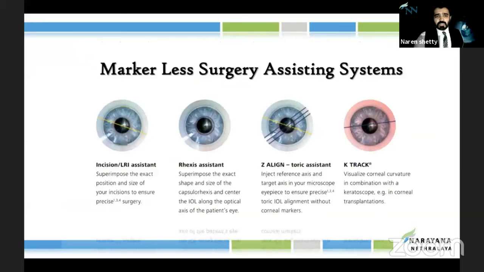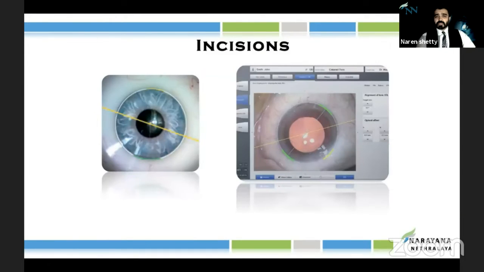But moving forward, this has a lot of features, from creating the intended incisions, let's say if you want to plan your incisions from your main ports to side ports, to correcting your astigmatism, from ARC, OCCI, whatever it is, you can enter the data. Once you've entered, rest assured this gets wirelessly transferred to your OT.